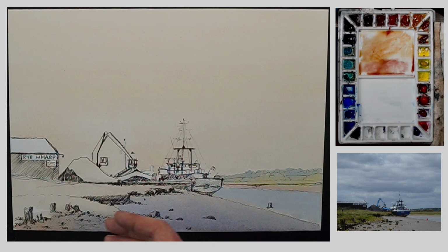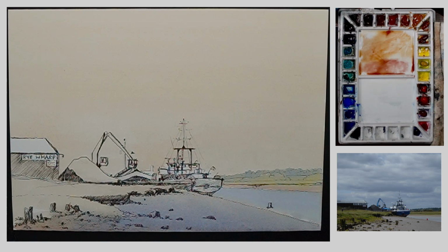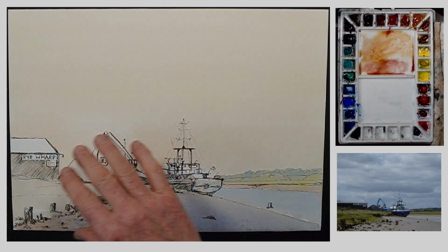I love it. Now the sky I'm going to do is very much that of a Roland Hilder style. I've done plenty of them, as you know, but I do enjoy playing around with them, and everyone is different, and it's just a case of having a go and seeing what happens. Now the sky in the photograph is still overcast, but I've already done one of those, so that's why I'm going to change the dynamic of this sky. We've got a lovely sunshiny day anyway, so I think I can get away with it.